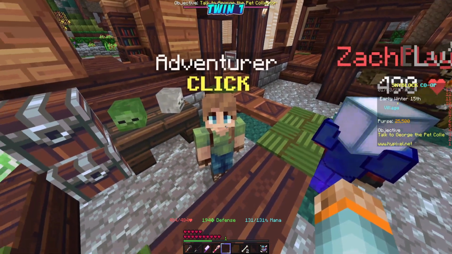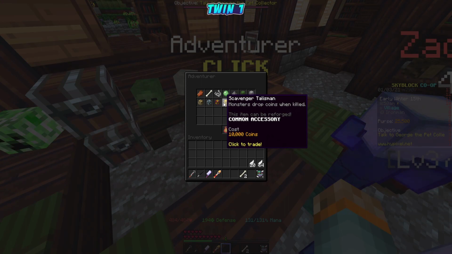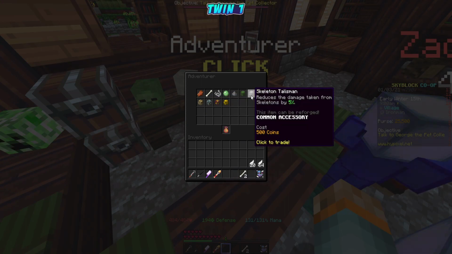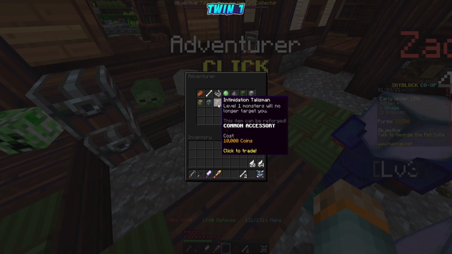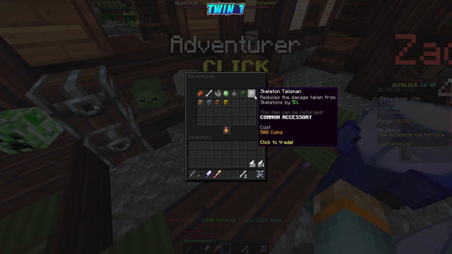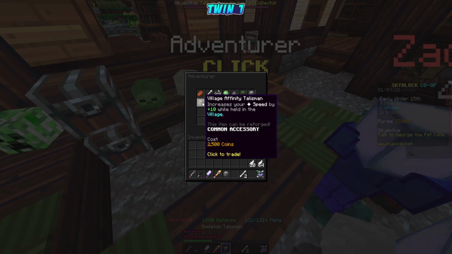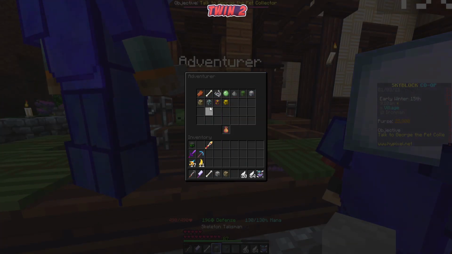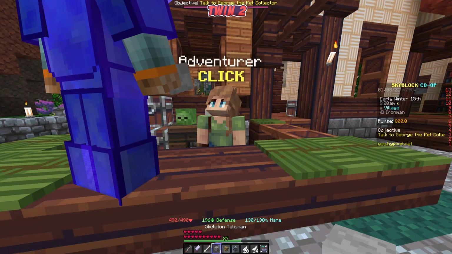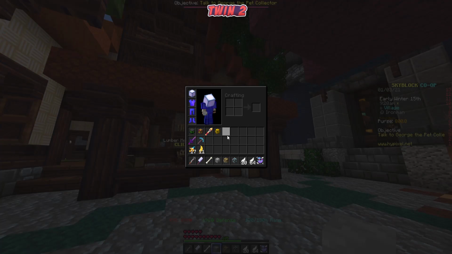And we actually have enough to buy the other 5 talismans now. Originally we didn't, but now we can go ahead and buy the skeleton talisman, village affinity, mine affinity, intimidation talisman, and the scavenger talisman. So when you guys are ready, let's just rifle through and pick all 5 of them up. Oh wow, I can sell them back to the NPC for 200 coins. Wow, profit, man. Yeah. There you go, got all of them here.